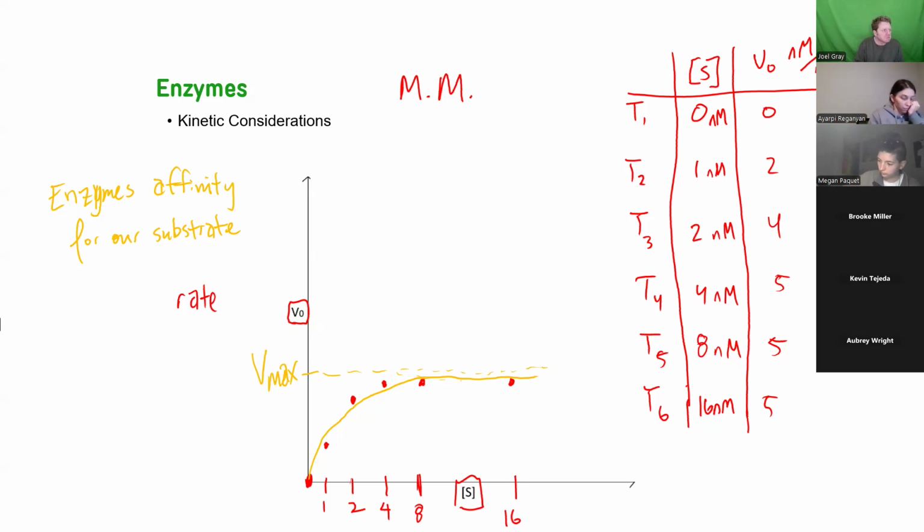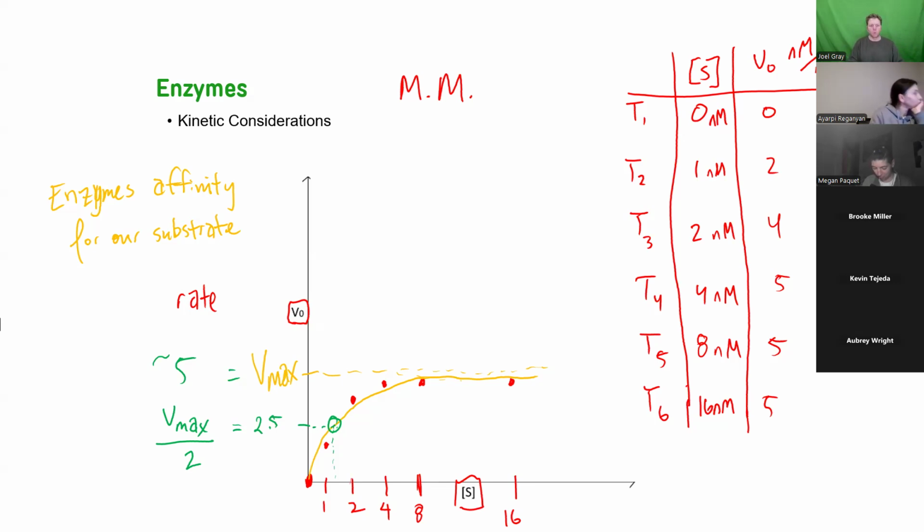We say, okay, well, our Vmax is approximately 5. Therefore, half of our Vmax is about 2.5. And what we can do is ask the question, how much substrate, what concentration of substrate will get our enzyme to half of its maximum velocity? We make an approximation on our y-axis, then we coordinate with where our line is along our x-axis. So based on this, if this 2.5 is Vmax over 2, we can make a rough calculation about our enzyme's affinity for the substrate.